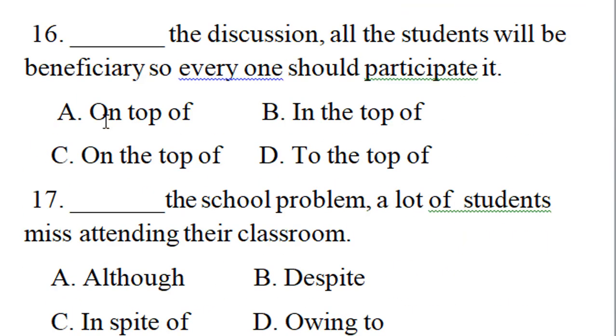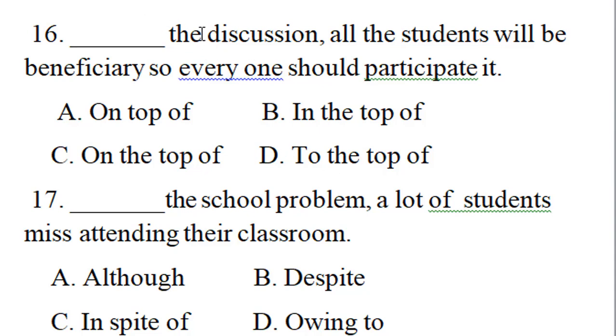Blank the discussion, all the students will be beneficiaries, so everyone should participate. On top of the discussion, in the top of the discussion, to the top of the discussion, on the top of the discussion. So which one? On top of the discussion, or this is not the answer actually. B and D are not the answer. In the top of the discussion, to the top of conclusion question.